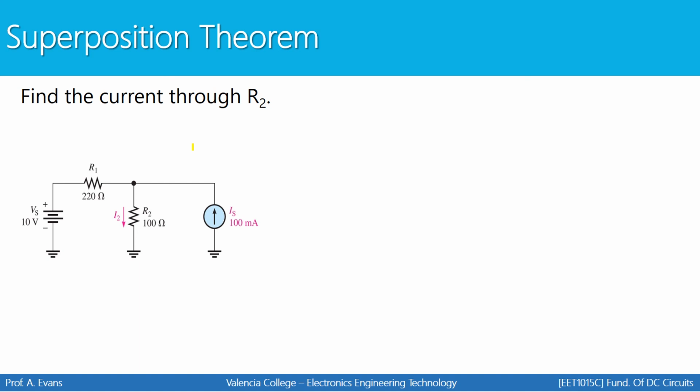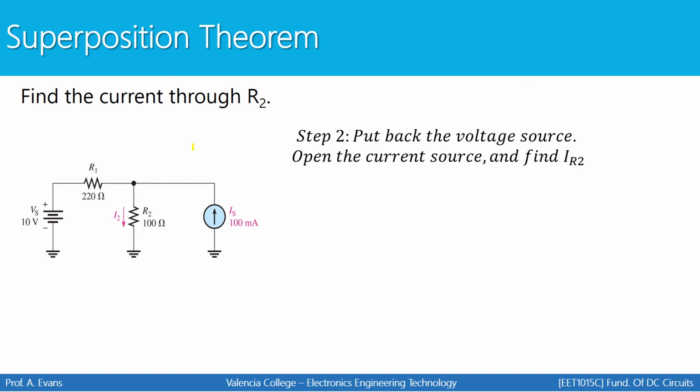The next step is to put the voltage source back and replace the current source with an open circuit. So it looks like that. Basically what it means is the current that leaves this voltage source comes here and then flows right down here. There is no current flowing through this branch because of this open circuit. No current can flow that way. There's no path to take if this is open.